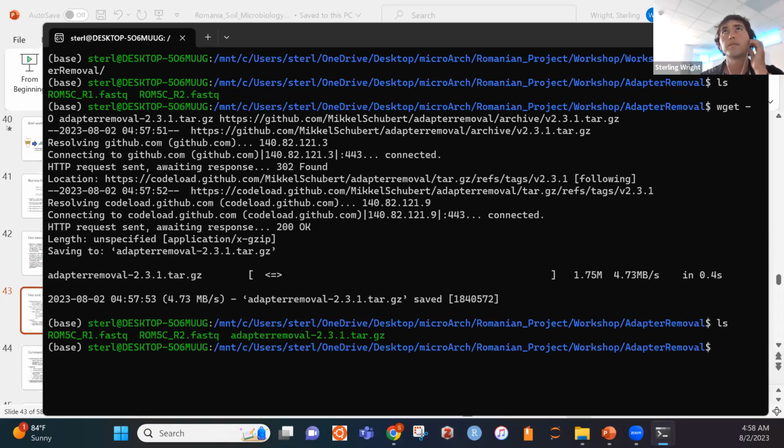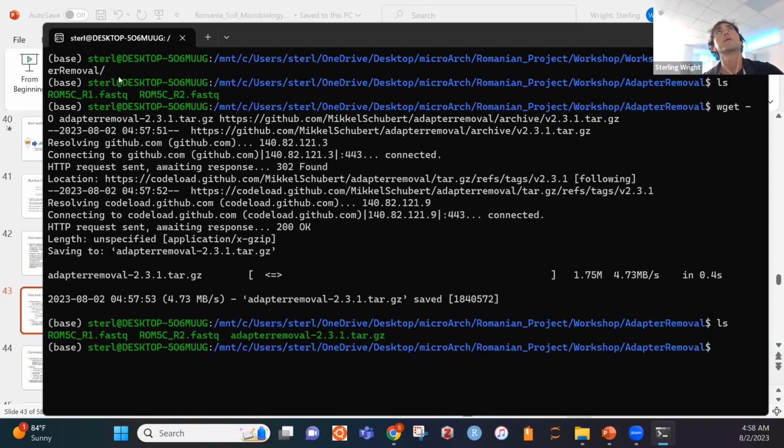If people need help getting access or navigating to where they have the file stored on the computer, please let me know. We'll take some time, but I'll try to go through this tool from beginning to end.